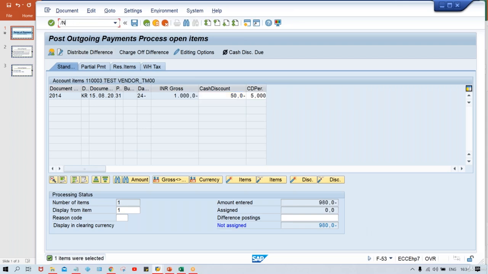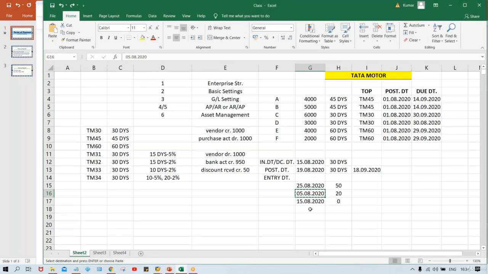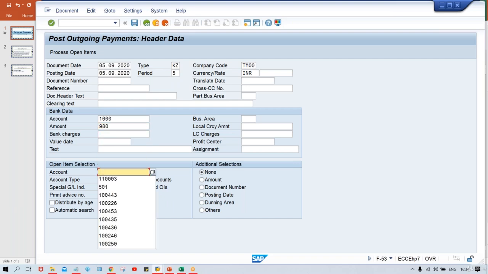Now what is happening, guys? Okay, let me check. Have I made any mistake? So on 19th, right? So no, not this 5th of 8th. Generally it should be 9th, right? This should be 9th. Then only. So I have made a mistake. Now this date I am supposed to give, and then here give your real account amount, and then press enter.